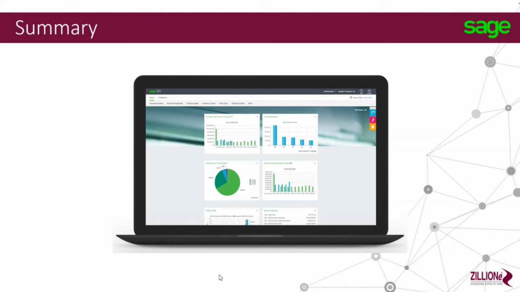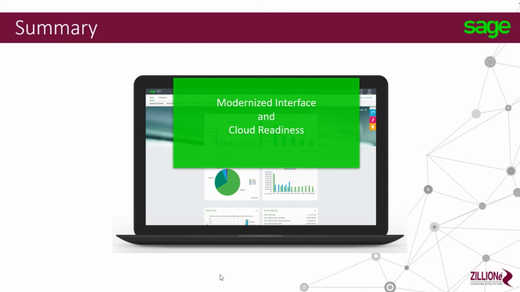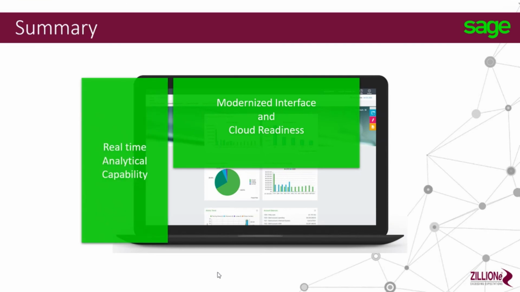So in summary, just to summarize everything that we went through today. With the new introductions of Sage 300 and the newer versions of Sage 300, if you are on the older versions, I'm talking probably 5.3, 5.5, even 5.8 for that matter, the UI has tremendously changed within Sage 300. And its cloud readiness has enabled many organizations to take that next step within this new working environment as well. So Sage 300 promotes the newer versions of Sage 300 to achieve these areas within your organization as well. And its real-time analytical capability has improved over the years.